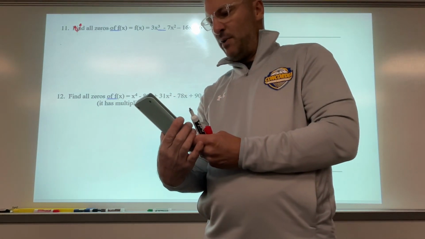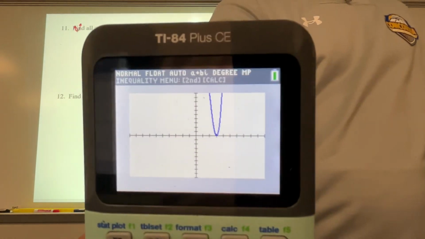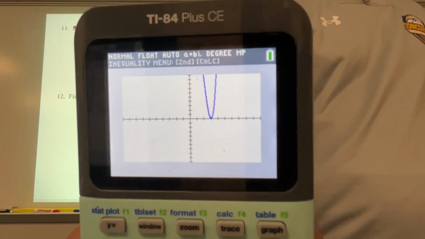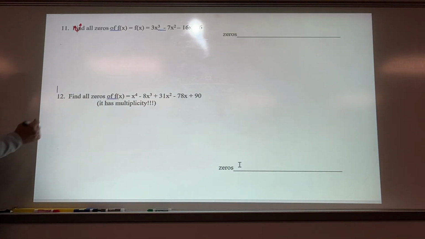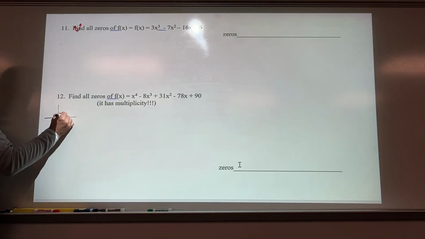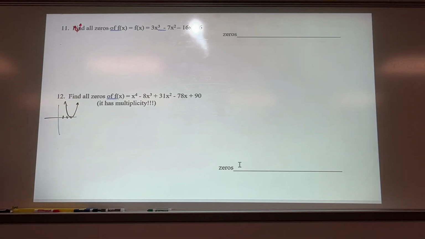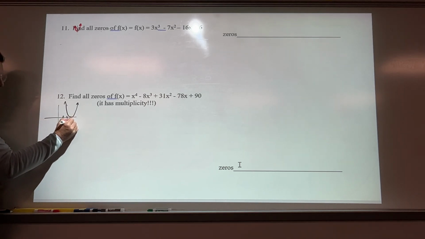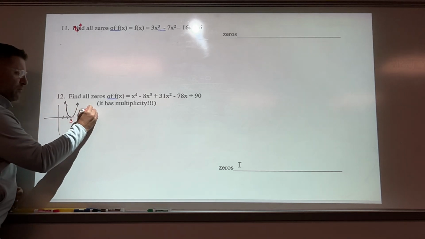And mine's not popping up. Oh, there it finally came up. And I just simply got that as a picture. So that 3 right there, that 0 at 3, it has multiplicity, which means I use it twice. So my picture was 1, 2, 3. It came down here. Maybe it wobbles some more somewhere else. I don't know where else it could wobble, but it could. And I know that 3 should work in synthetic division. So I'm going to try to plug 3 in here in synthetic division and see if it works.